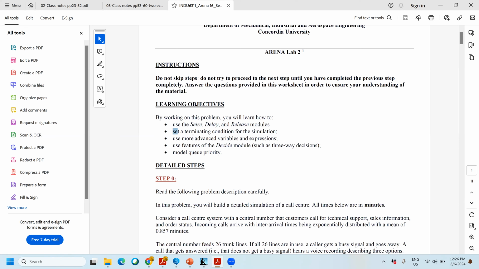And we are going to set a terminating condition for the simulation, use some more advanced variables and expressions, use the features for the decide module, and give priority to the queue.